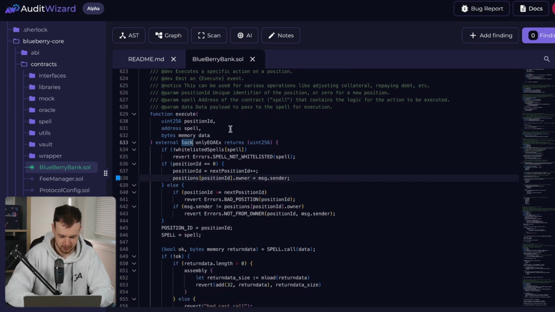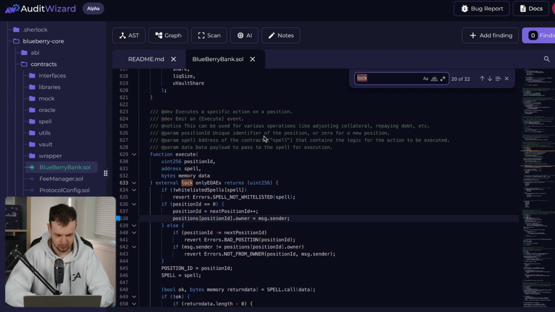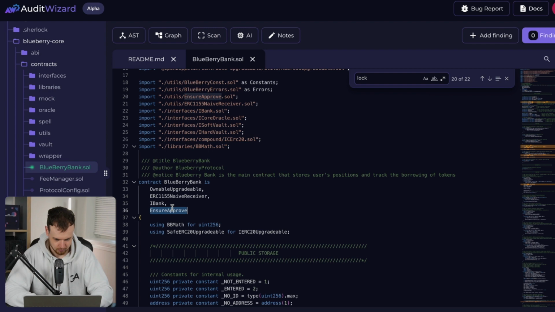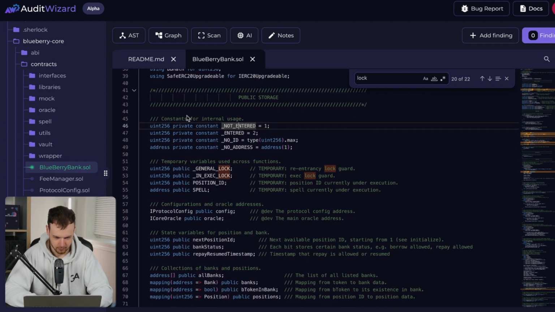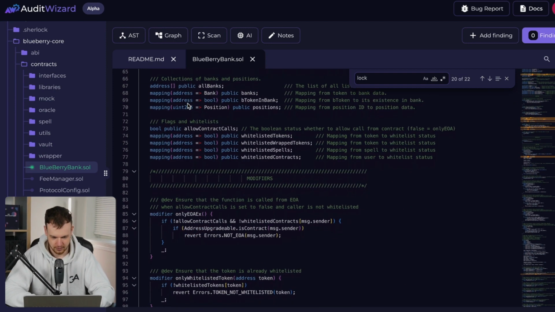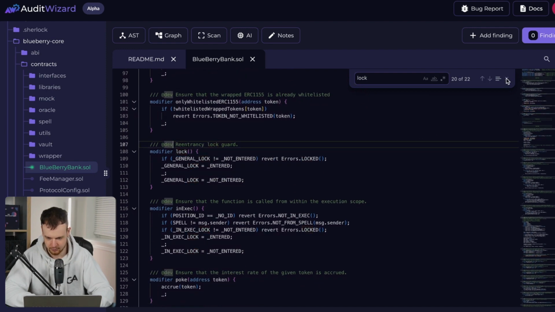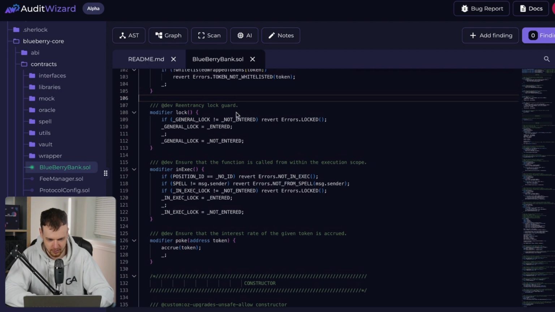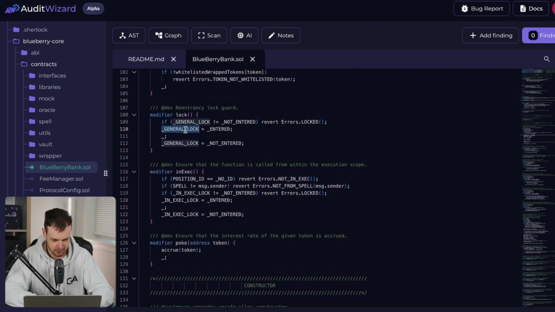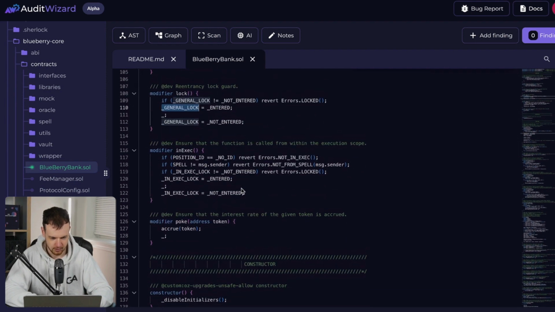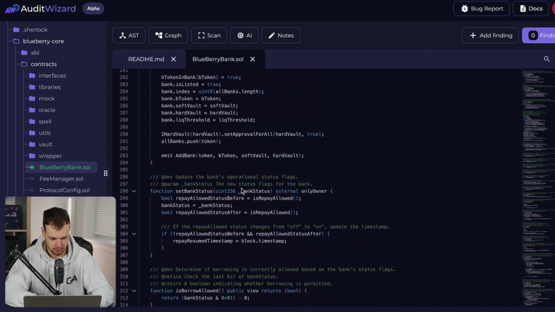So let's see if we can find this lock function here. I'm assuming it's coming from, let's see, we've got ensure approve. Okay, here we go. We've got all these constants. Why is there... oh, here's lock. Okay, it was in here the whole time. Okay, great. So general lock not equal to not. Why do you guys have to implement your own? Just use it. I was actually thinking that they would be deriving this from that one thing.